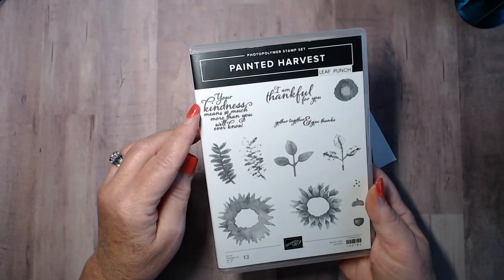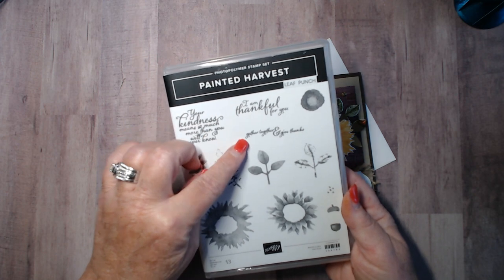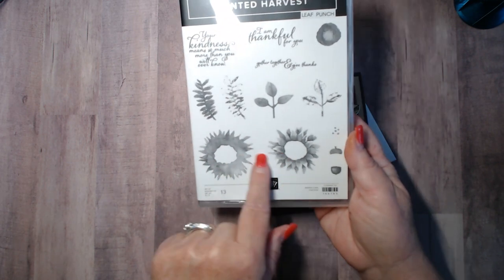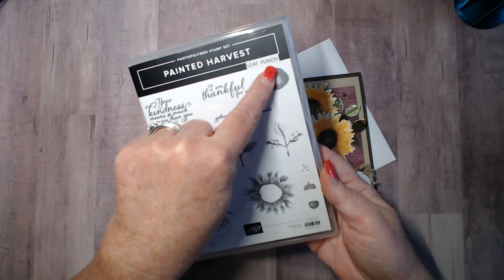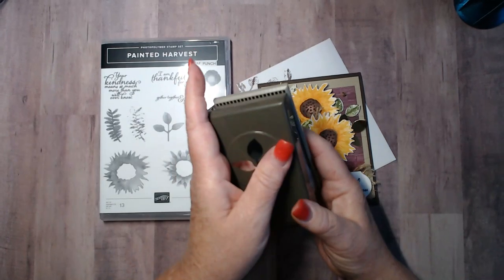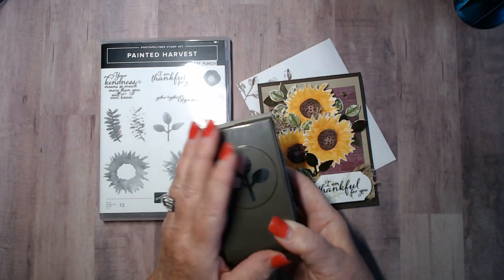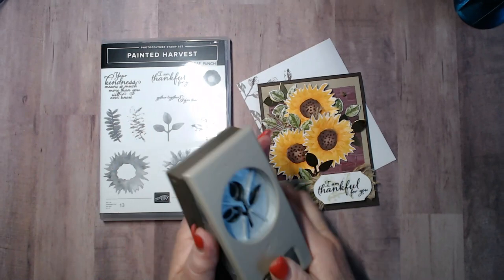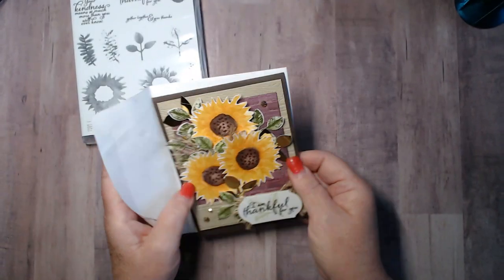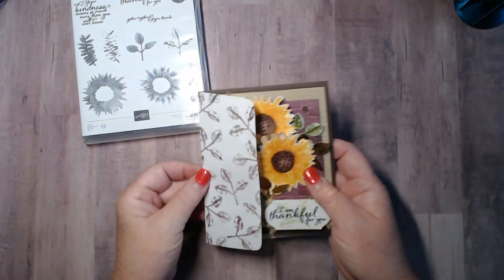So it's got some really fun sentiments. Your kindness means so much more than you will ever know. I am thankful for you. Gather together and give thanks. It has a two-layer leaf here, another one here. The sunflower, there's even a little acorn. And then this is the center of the larger sunflower. And there also is a punch. And the punch is a leaf punch, and it is also retiring. So a couple of things that are such a great set. And so we're going to do a little bit of stamping here and show you how this card was made. And then I did this on the inside just so it matches the envelope.